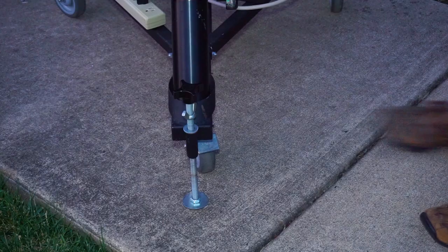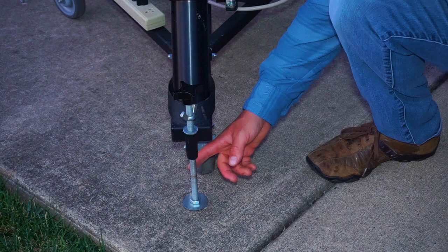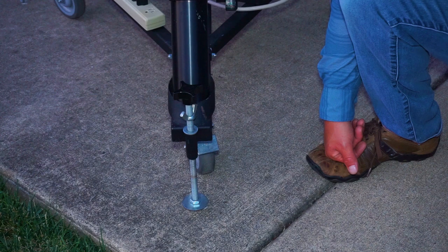So I think I'm gonna change these bolts out to something that is just like a normal, regular bolt. That way, when I go to do this process, it'll take a lot less time because I'll just use my electric drill and I'll screw this up and down with the drill. And it'll also provide me a little bit more control over the process of leveling the telescope.